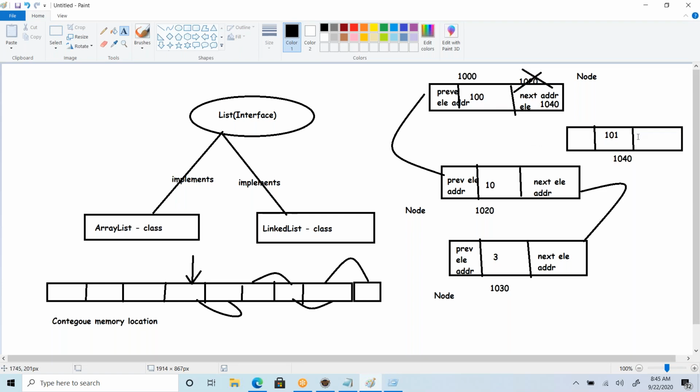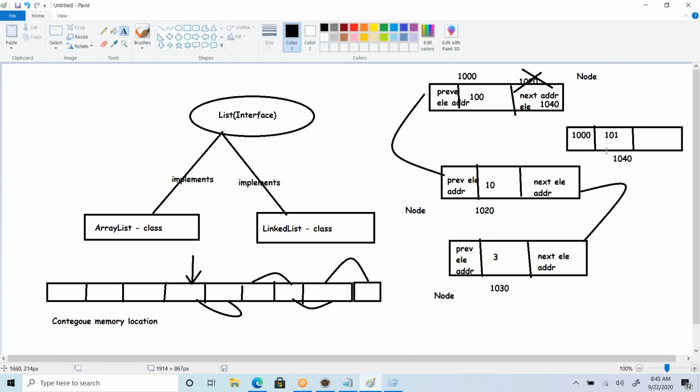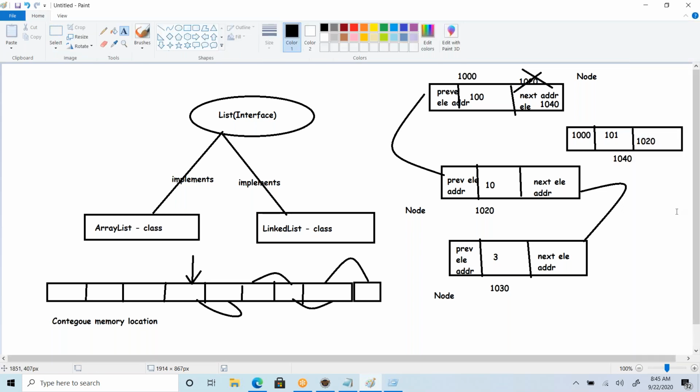Now the next element becomes 101. And for 101, the previous element address is that of 100, which is 1000, and the next element is 10, so the memory address will be updated to 1020.